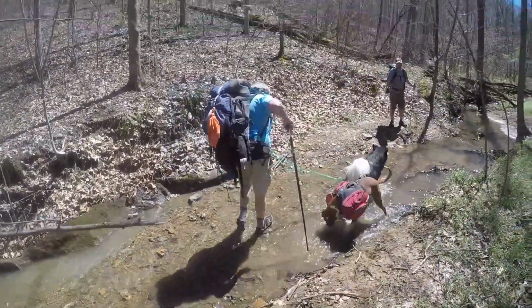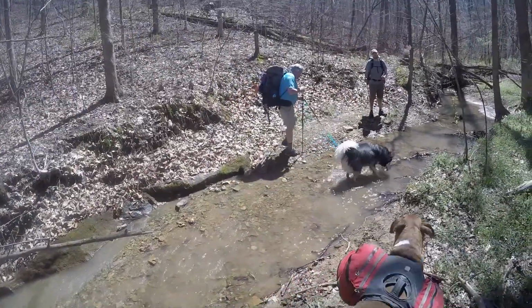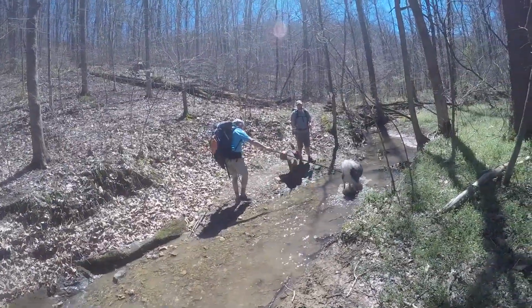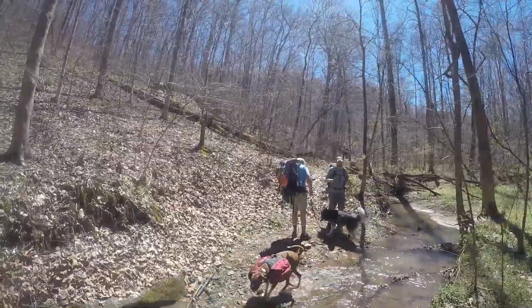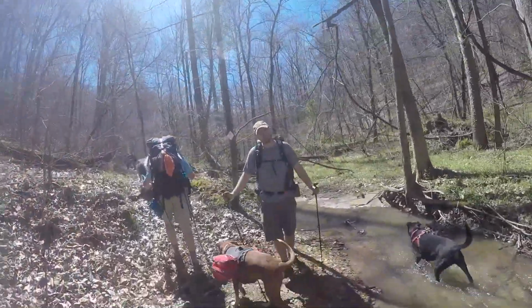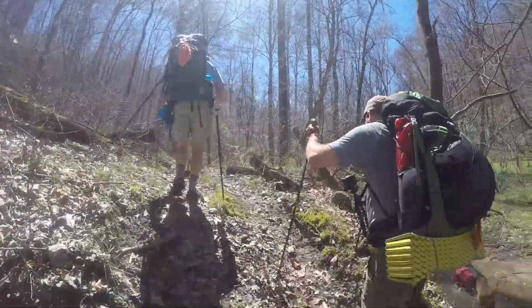1, 2, 3, go! You remember Red River Gorge when you took a dive? Who did? You don't remember that? At Red River Gorge when he tried to go around the people and he jumped off that little ledge and went like completely underwater? Are you on drugs? Did you capture it on video? No, he didn't have a GoPro back then. Jeez, look at that spaz. Up here, doofus.